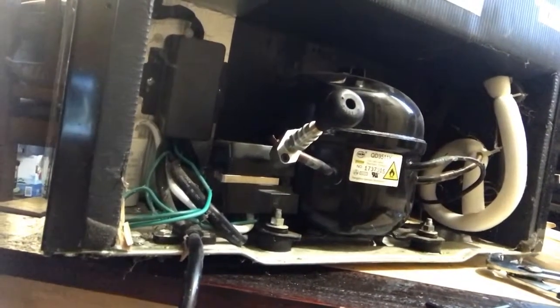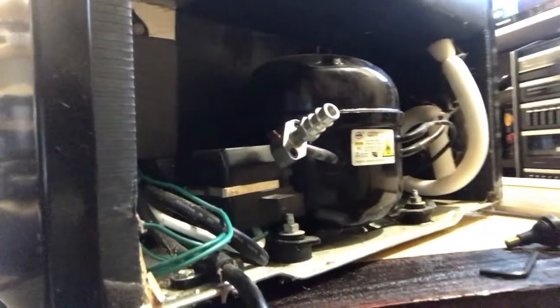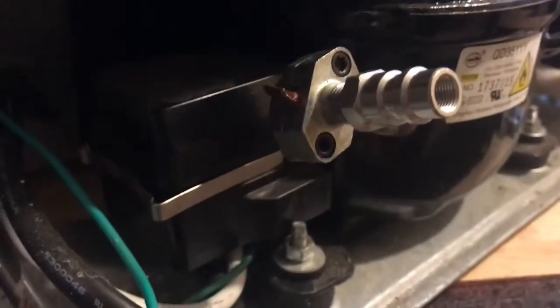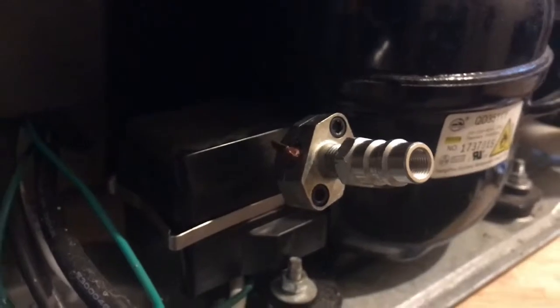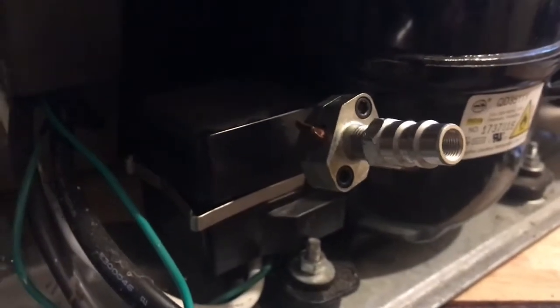So I pumped air into it, but then I noticed that this thing itself was leaking air straight out. I can kind of show you. Okay, so you can hear it leaking out, but then as I turned it, I tried to take it off to see what was going on. It stopped. So I guess it's just pushing that needle that's inside the bullet valve too much, and is letting it leak out.